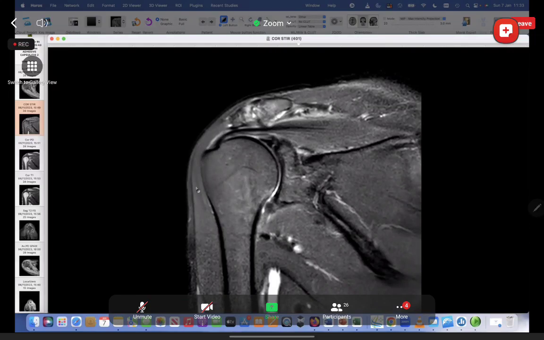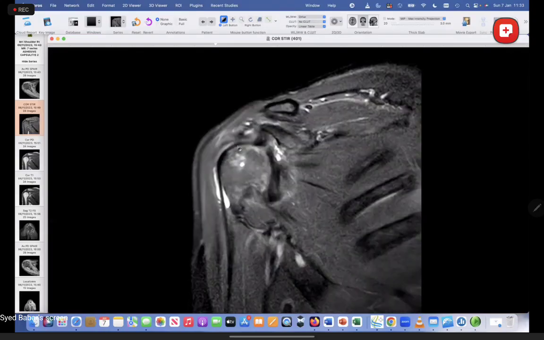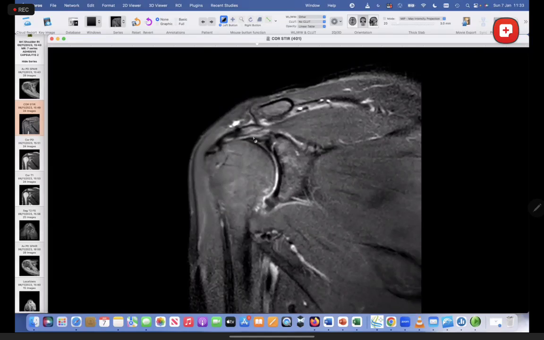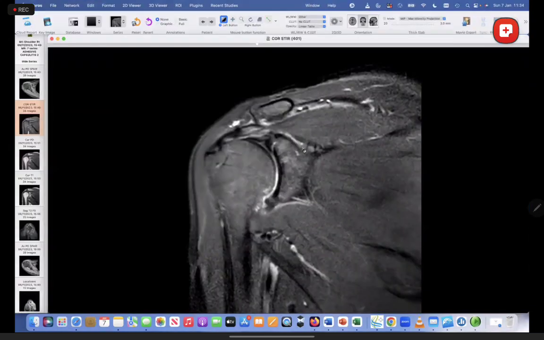The second thing is, whilst we're looking at the tendons, remember I told you the long head biceps tendon, as it goes into the joint, this point where it attaches to the labrum is called the biceps labral anchor, because remember, they have a combined attachment. The anterior superior labrum and the biceps tendon here have one attachment at the superior labrum. So you just make sure that you look at this area carefully, because all the SLAP tears, I'm sure you've heard of the SLAP, which is superior labral anterior to posterior tears, tend to occur around this area. So you look at the high signal here.